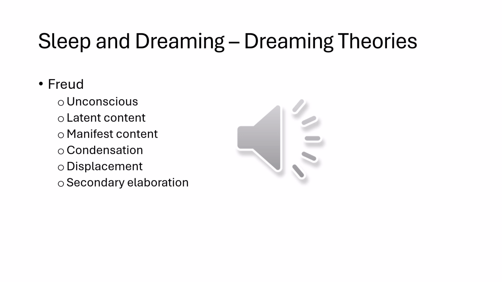To break down the story of the dream, to break down that manifest content, we have to look at condensation, which is the many different ideas that appear as one. Displacement, which is the different parts of the dream which may take the focus away from what the actual story is. And the secondary elaboration is what has been added to the story when telling the dream, which therefore makes it unreliable and maybe actually didn't even happen in the dream.